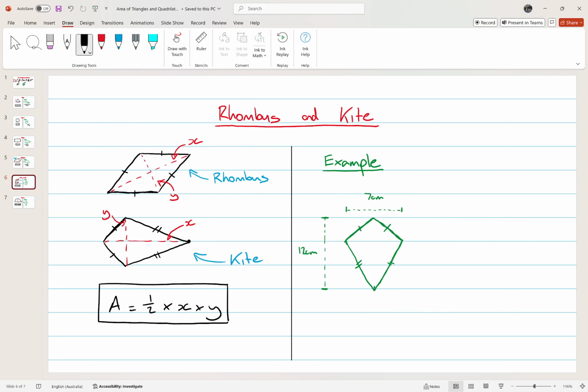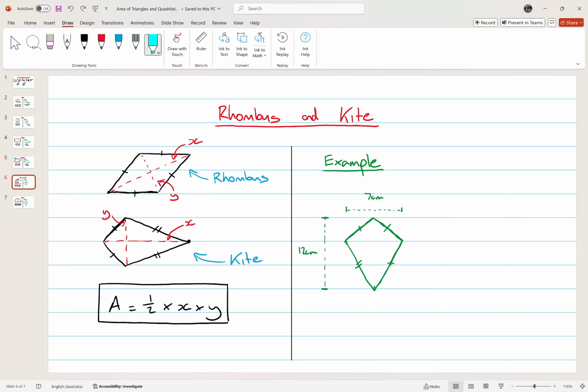Second last one, and we have a combination, rhombus and kite. The reason why we're going to have rhombus and kite on the same page is because they both have the same kind of measurements and they both have the same formula. So a rhombus we see is kind of like a square that's been pushed over. We see that all sides are equal to each other. However, unlike a square, this isn't a 90-degree angle. Okay, so that makes it a rhombus. So it's a square that's been pushed over. And with our rhombus, we're going to be told the two diagonals. The long diagonal we'll call X. The short diagonal we'll call Y. It doesn't really matter which one is which, but we're just going to label them X and Y.